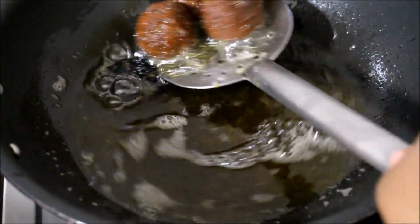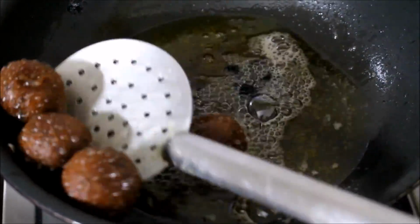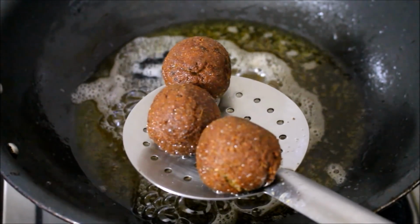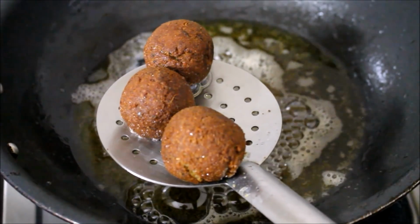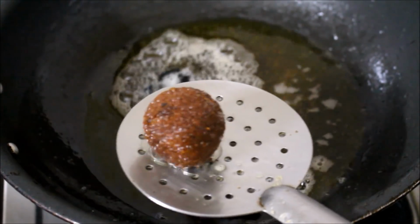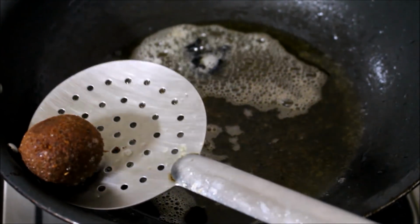So once it was dark brown in color, I drained it from the oil and I've reserved it on a tissue paper. You will have to serve this right away. You cannot prepare an entire batch and reserve it. As you're preparing this, you'll have to serve it. Once the color changes into brown color, serve it up right away.